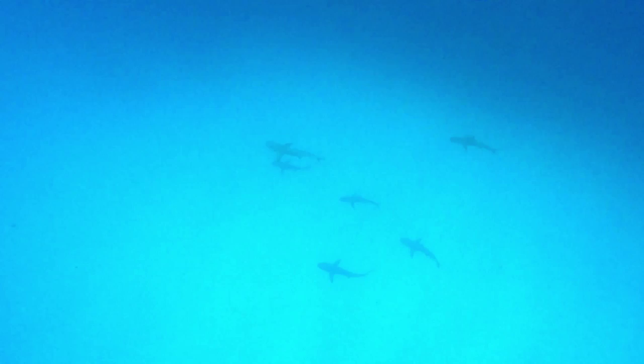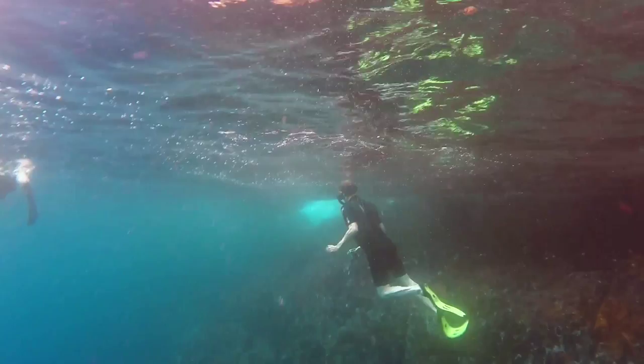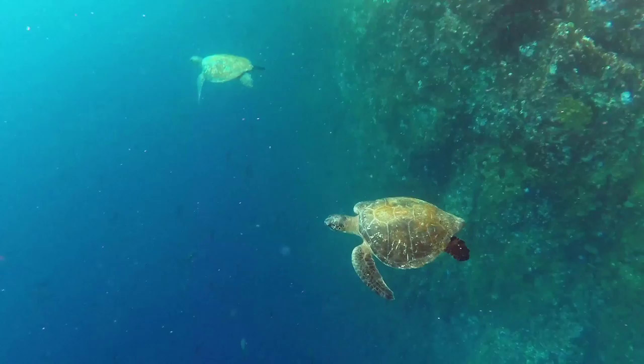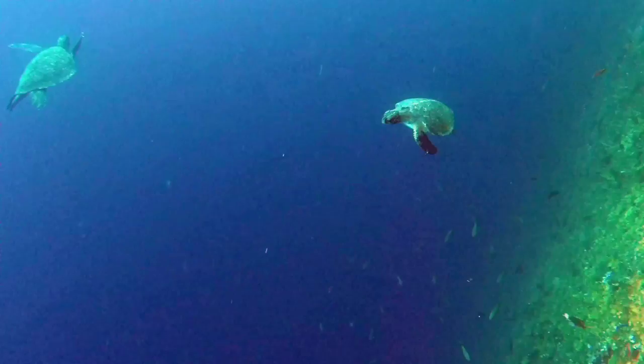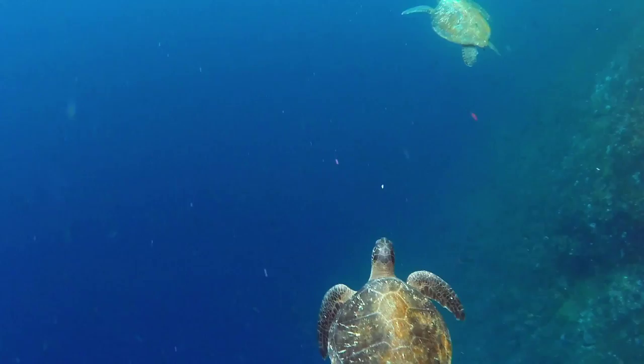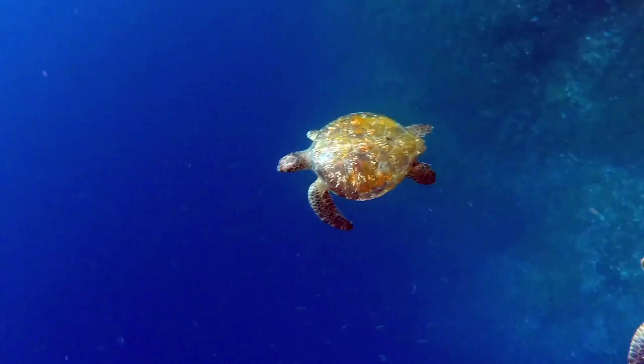During deep water snorkeling, we encounter our first sea turtles. We see many of them swimming below us, and I try to stay right above them to get a better look. Our snorkeling party is getting many close-up photos of these beautiful sea turtles. The Galapagos sea turtle is a subspecies of the green sea turtle that nests almost exclusively in the Galapagos Islands. It is smaller than other green sea turtles, with adults averaging a shell length of 3 feet and a weight of 240 pounds. Its shell is more domed than those of other sea turtles and is darker in color, ranging from dark gray to black, though these turtles seem to be lighter in hue and are very colorful.